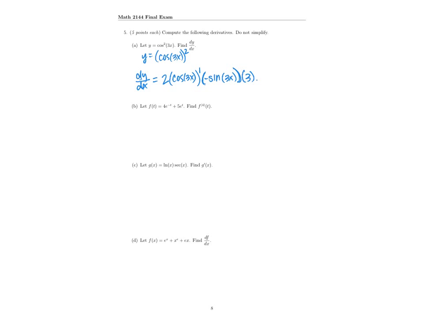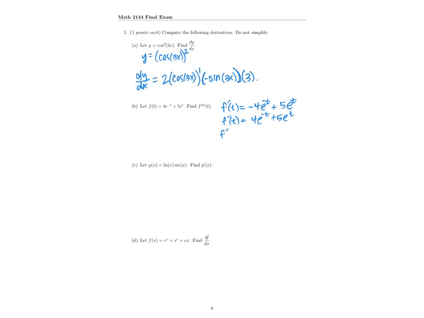Okay, so, on this one, I want to find the fourth derivative. Okay, so let's keep going here. F prime of t is going to be 4e to the, okay, so the negative is going to come down. So I'll have negative 4e to the negative t plus, and then 5, and then derivative of e to the t is e to the t. F double prime of t, again, another negative is going to come down from that. So I'll have positive 4e to the negative t plus 5e to the t.